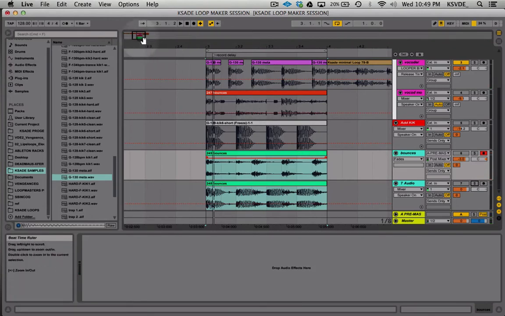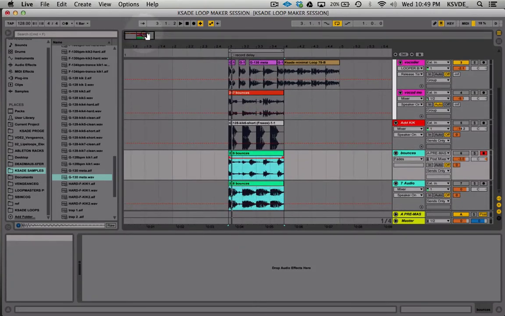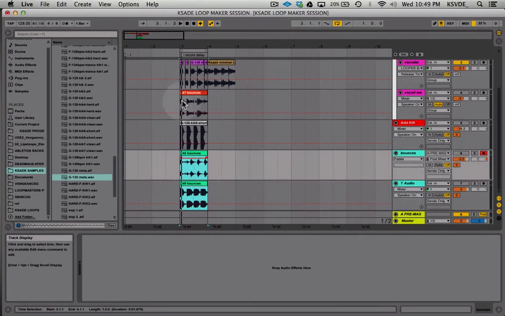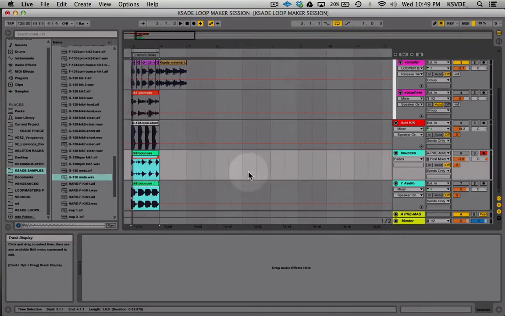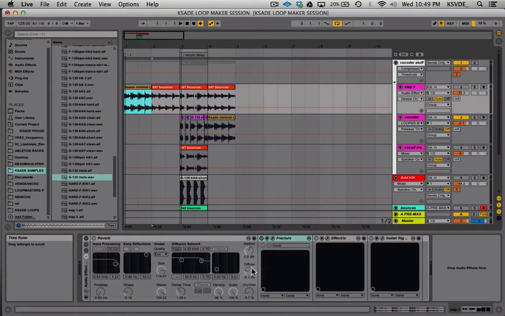And the first few loops you make in an empty session like this will sound kind of funny, but as soon as you start getting around to making 10 or 20 of these, then you'll have cooler loops, and then you can throw those cooler loops back through the processing. So you could throw it back here and redo all this stuff and make it sound different. Don't try the same things over and over. Keep changing and keep trying. It's a really fun way to explore your plugin library as well, because you're going to end up using plugins you don't use very often or don't have any uses for anywhere else.